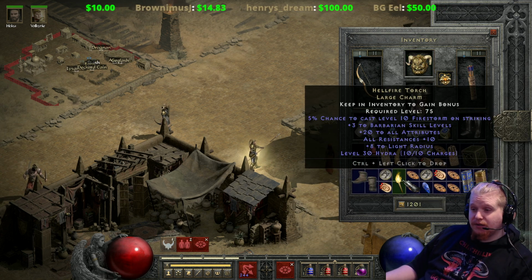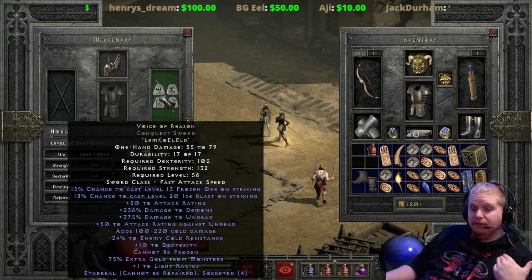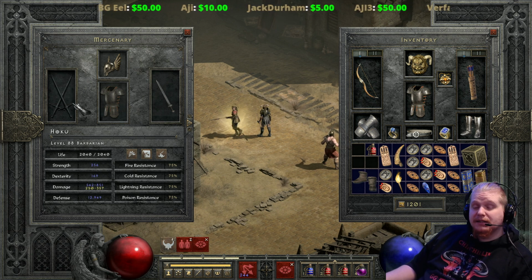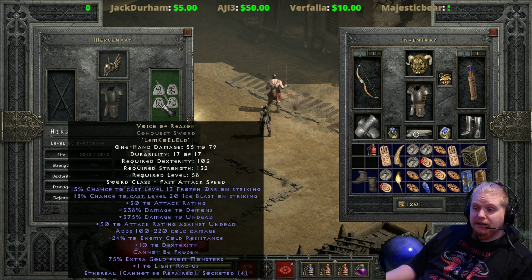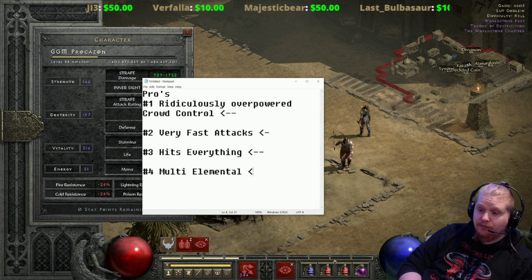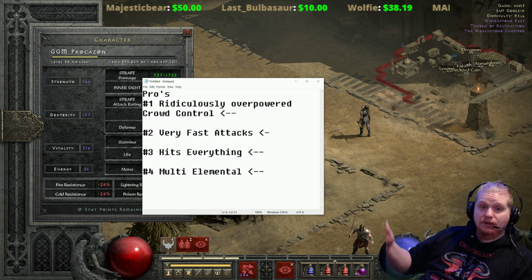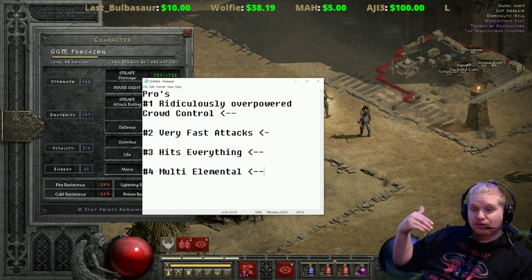We've got fire and physical coming from the Hellfire Torch. My Barbarian is providing Frozen Orb, and then also he's supposed to have his Crescent Moon, which he doesn't. But that's another lightning effect and static field. All of this leads to a very multi-elemental character, which can put out some absolutely crazy damage in just about every single element.